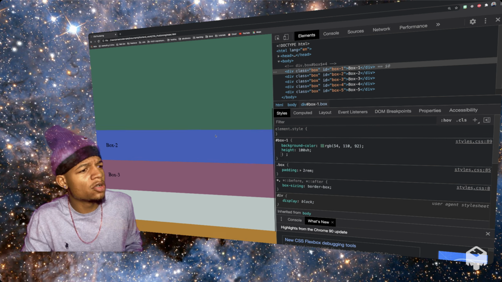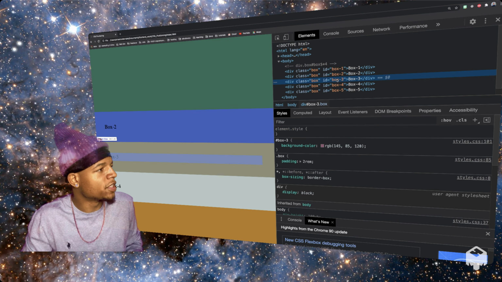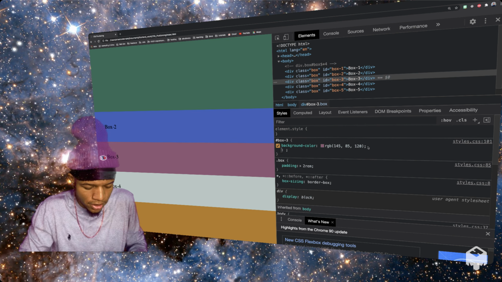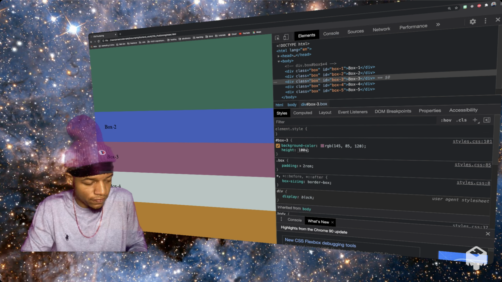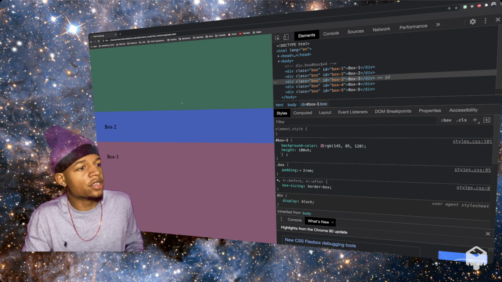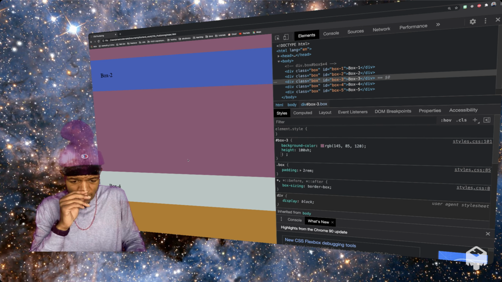We're going to scroll. Actually, probably need to make, because that one's going to be sticky, that one's going to be 100 VH, and then we also need to make box 3 height 100 VH. Okay. And so now, what's about to happen is, you see that right there. You just saw what happened?